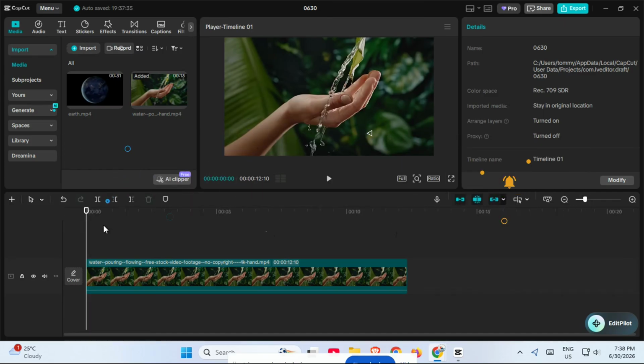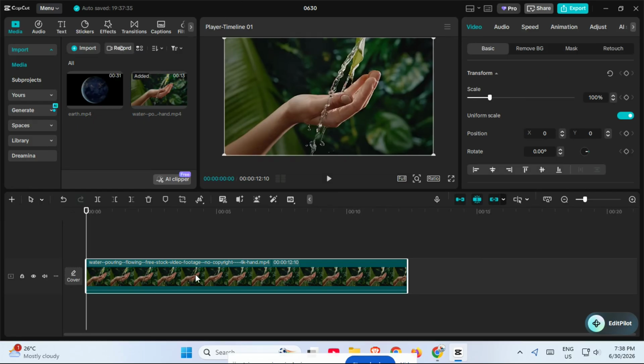First, open CapCut and import the clip that has the flickering issue. You can do this by dragging your video file directly into the project, or by using the import option inside CapCut. Once your clip is loaded, drag it down onto the timeline so you can start editing it properly. This is important because the flicker removal tool works on the selected clip inside the timeline, not just the media library. Now click on the video clip in the timeline so it becomes selected.